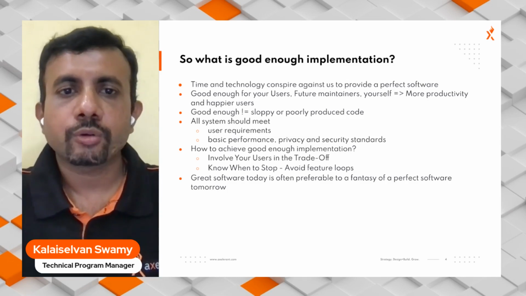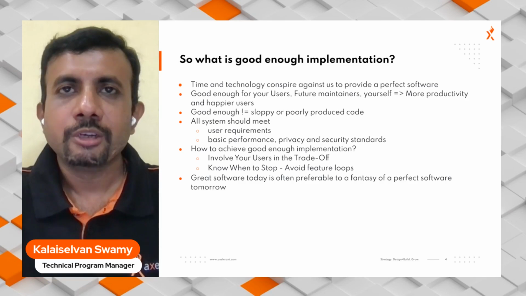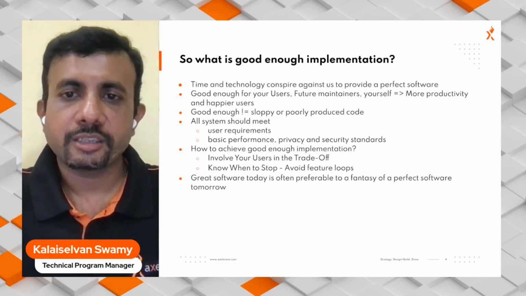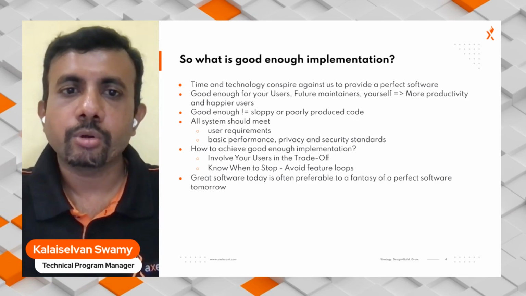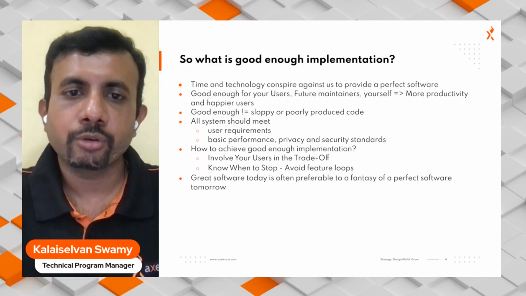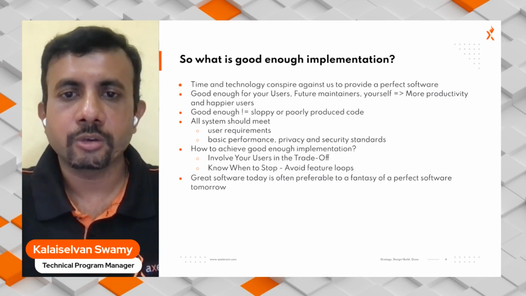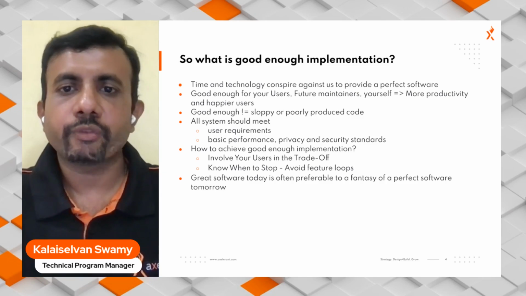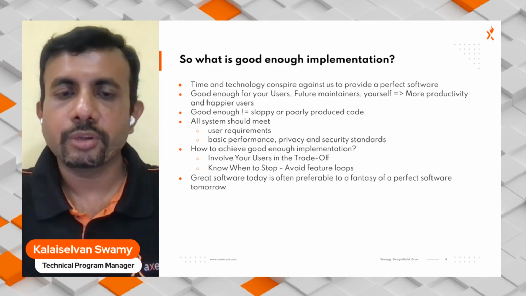And always, great software today is often preferable to a fantasy of perfect software tomorrow. So, let's not target to have everything implemented in the first iteration or having everything perfect for our customers. More than that, it's important that we implement the most impactful areas in the first iterations, which is more focused on the business, builds trust and also adds real value to the business early on. And then gradually we can increase the features and thereby also keep the software stable during these enhancements.